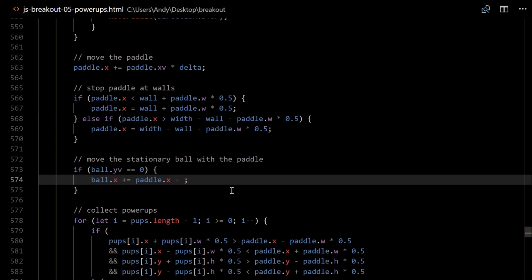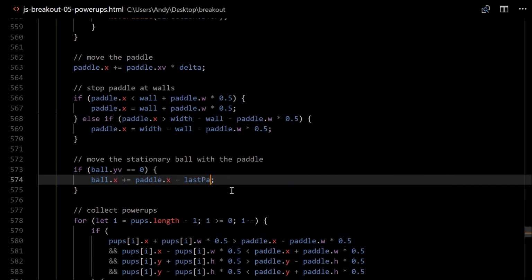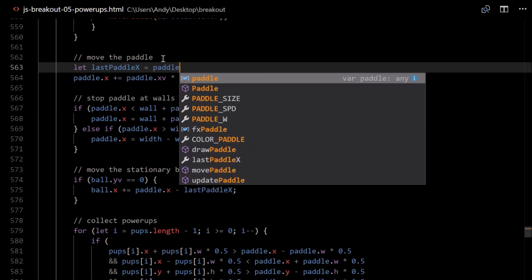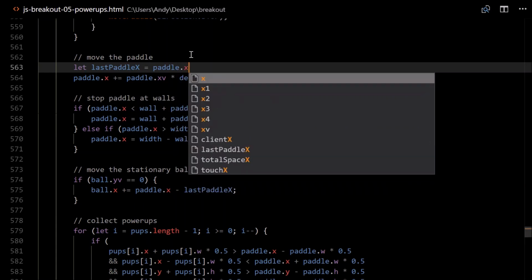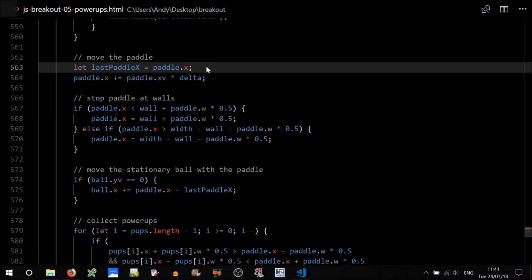We want to know how far it's traveled, so we'll make a variable soon. So last paddle x, and we can define that just before we move the paddle. So let last paddle x equal paddle.x. And then we'll modify it, do all the wall stuff, and find the difference and move the ball based on that difference. So let's test that out.